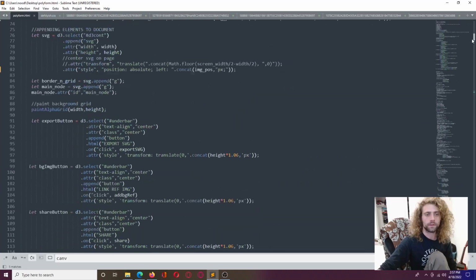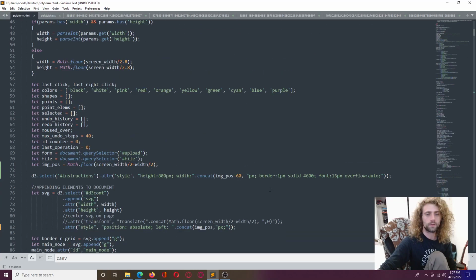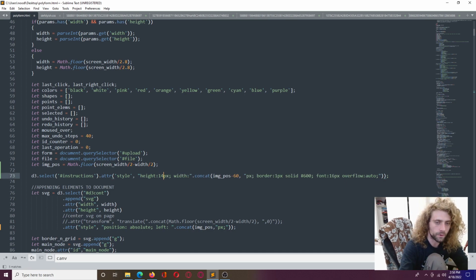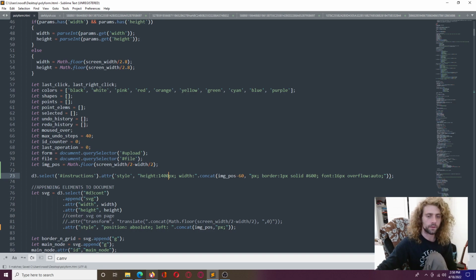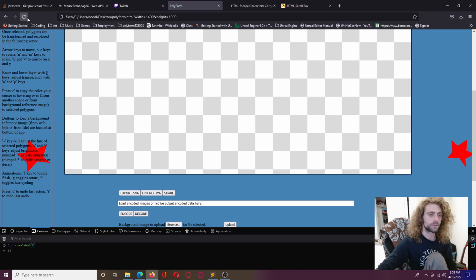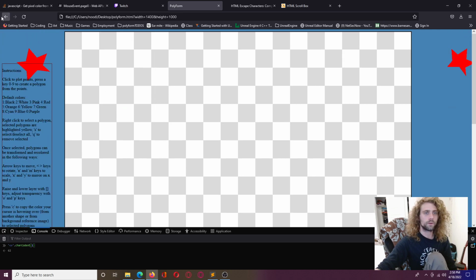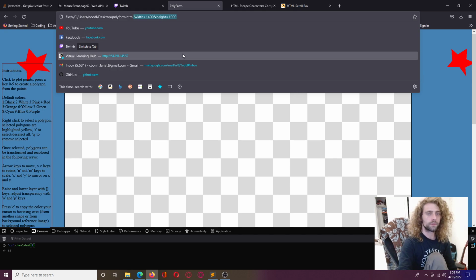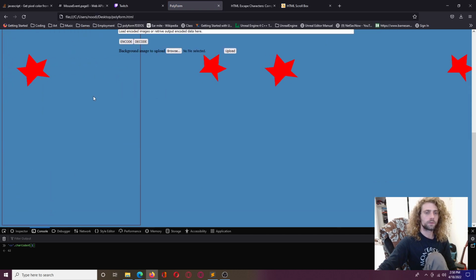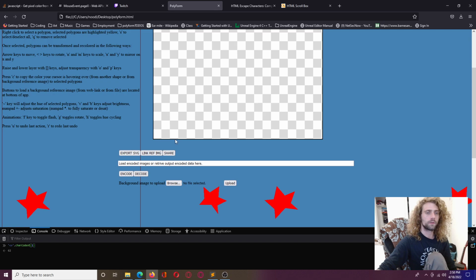Where are we at with the styling? It was right here, right? Yeah. Bring it to like 1400. Add another like 600 pixels there. We still got more instructions. But by default, it's gonna look like this. So, oh shit. Huh.